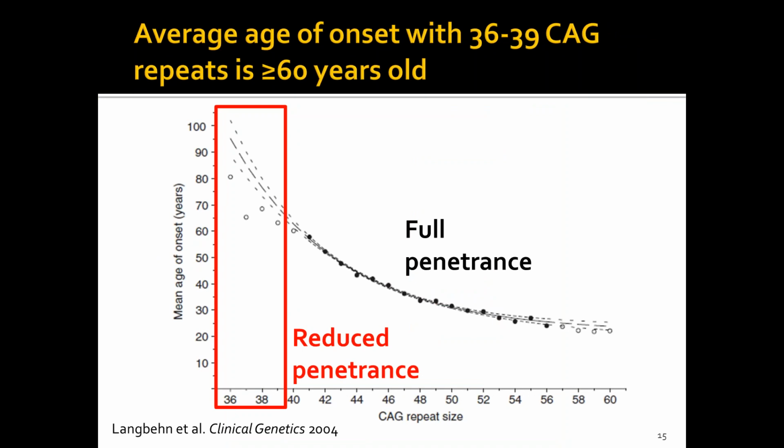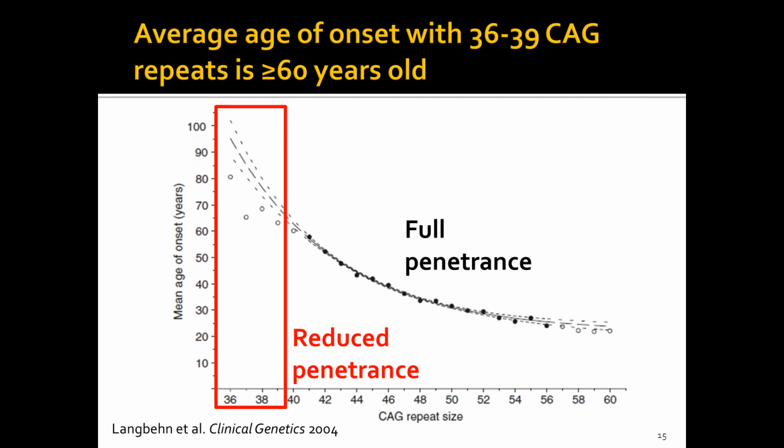This is believed to be a result of what we call the age-dependent onset of HD. I think many of you know as well that the longer your CAG repeat size, generally the earlier the average age of onset of Huntington's. So on the bottom here you have the repeat size, and on the y-axis on the left you have the average age of onset. You can see in this reduced penetrance range that people tend to have age of onset greater than 60 years old. And so one theory in the field is that maybe some people who have 36 to 39 would develop HD if they simply lived long enough.